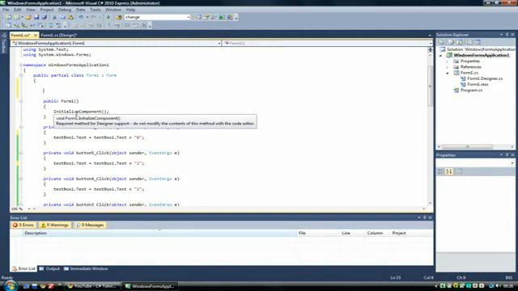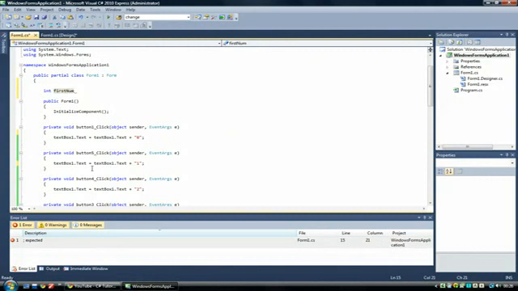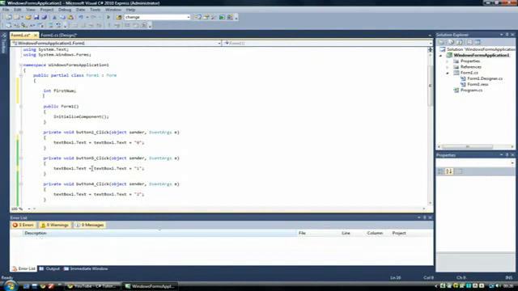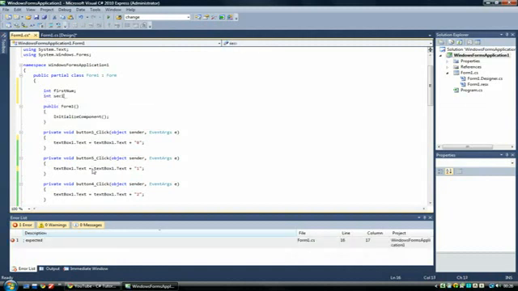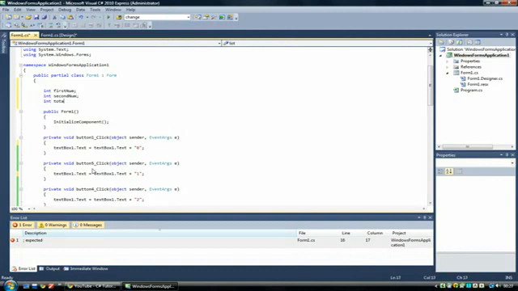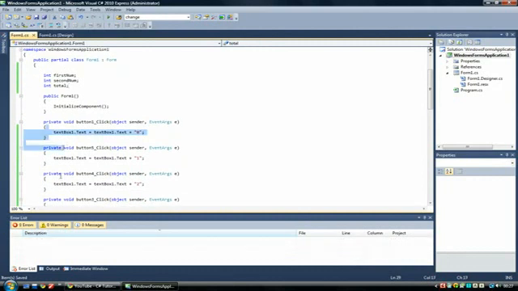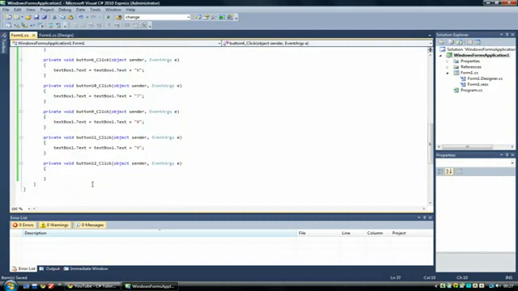So we're going to create three variables: int first num, and I do realize there's no decimal point option in our program, but we're not going into decimal points. That involves float or double variables, which is getting far too complicated for simple programs such as this. Second num and int total. So what this means is I can access any of these variables within any of these methods. It's really that simple.